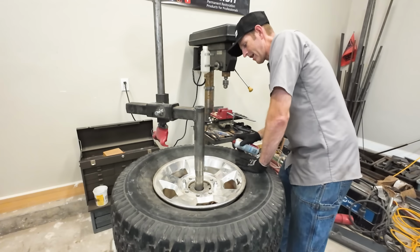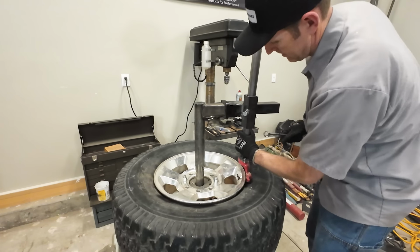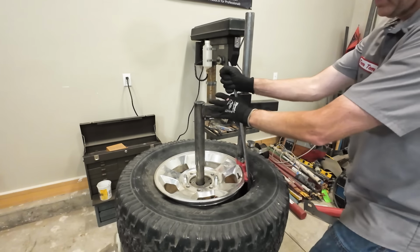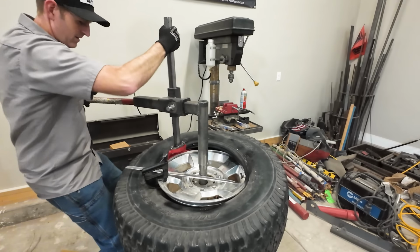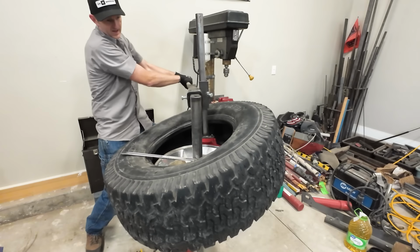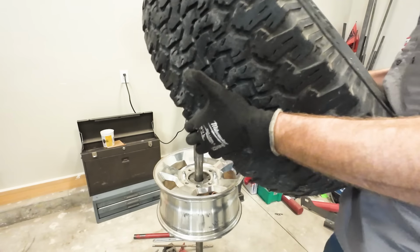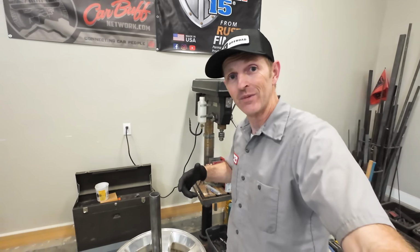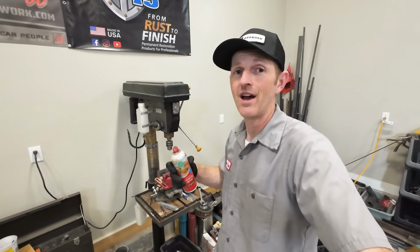All right, let's see if we can wrestle this tire off. That tire came off really good. Now it's time to see if the 40-inch tires will go back on. The wheel looks like it's in pretty good shape. There's a weird big scuff right here. Everything else looks fine. Don't know what that's from. I've been using canola oil to get these tires on and off because that's what I have.